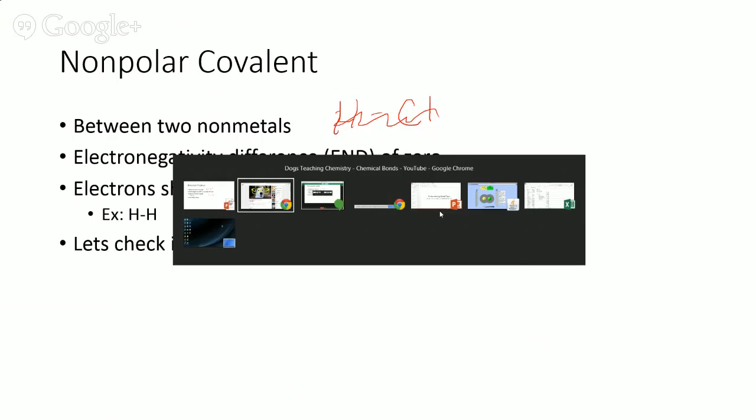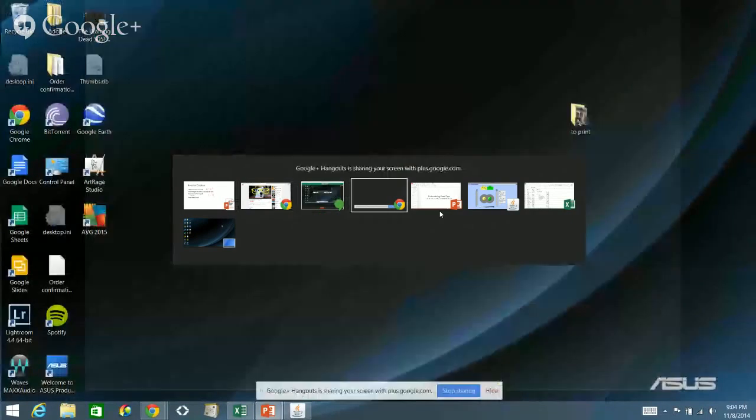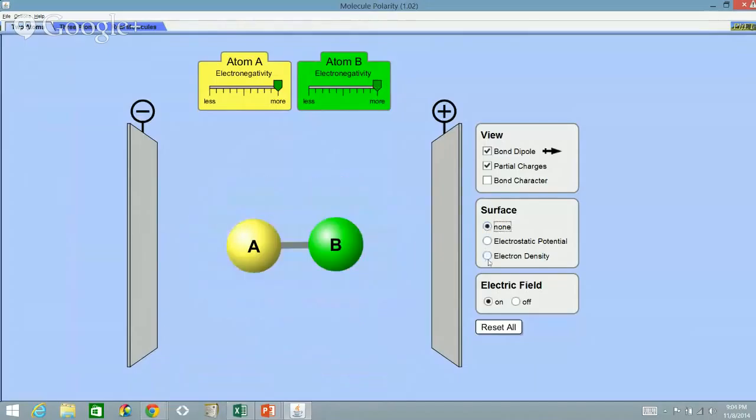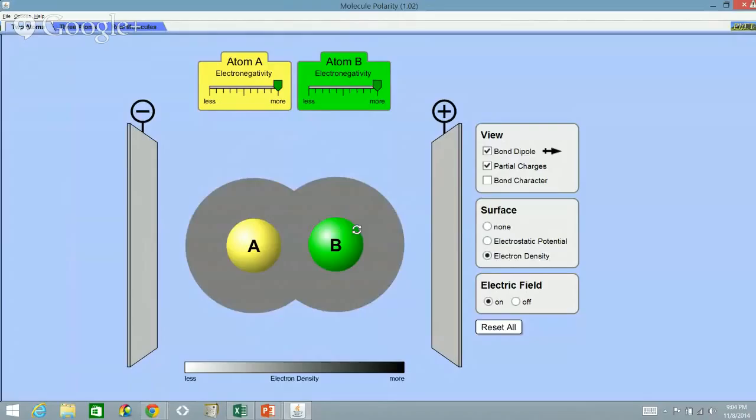So let's go to an awesome, cool simulator on PhET that'll help us show it. So here we got two different atoms, A and B, right? And they have adjustable electronegativities up top, so you can play with them. And right now, let's just both set them to the max so that they have the same electronegativity, right? So what this gray cloud is showing is the electron density. The less dense it is, the fewer electrons are there, the whiter it would be, and the more, the darker it would be. You can see right here, it's gray all throughout. So they're shared equally. You'll find electrons equally in any part of it. Doesn't matter where you look.